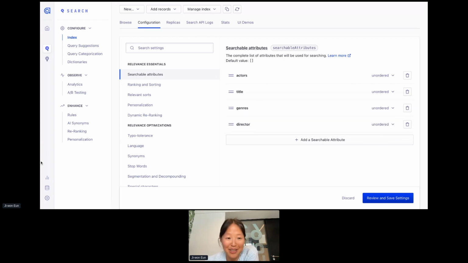So Elias confirms that genre should be ranked higher than director. Also, on the right side there is something called ordered and unordered. What it means is that when you have a multi-word query, for example, if you're just looking for Titanic, which is a very hot topic these days, but you get the point.